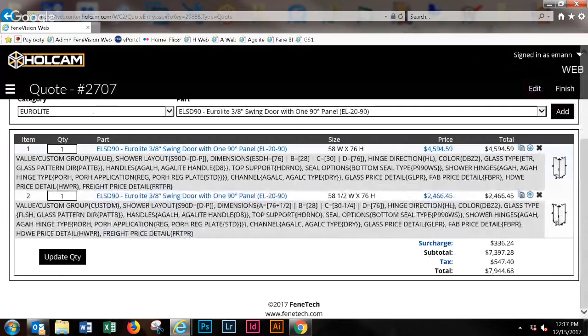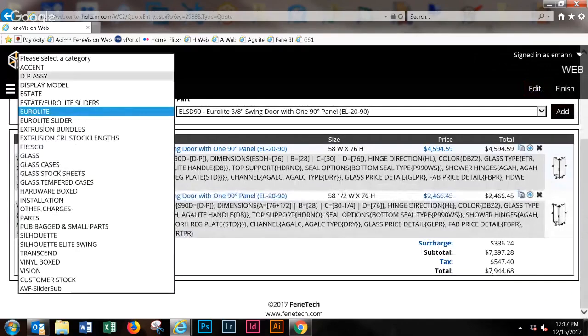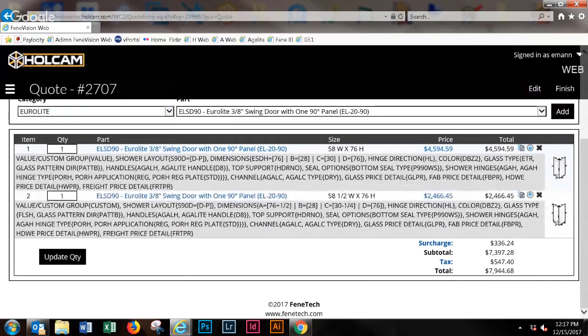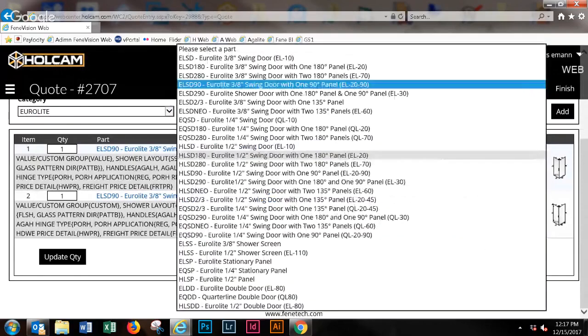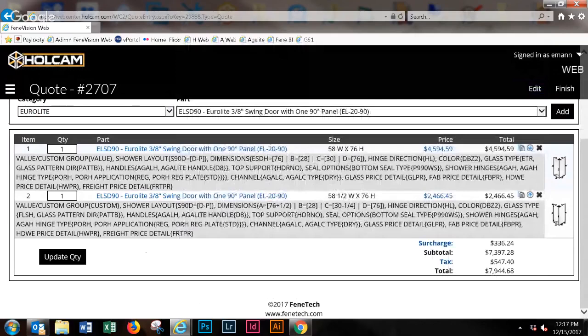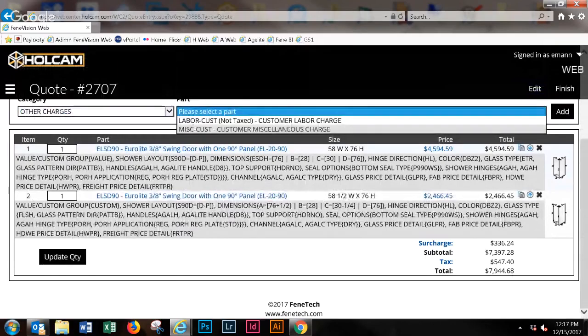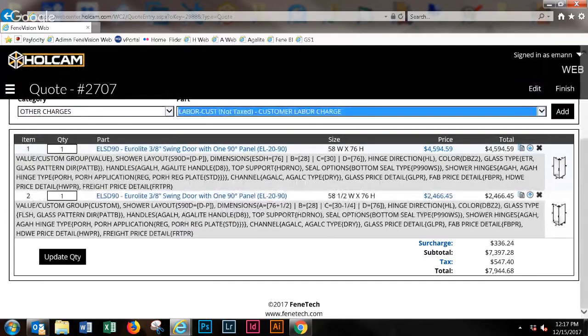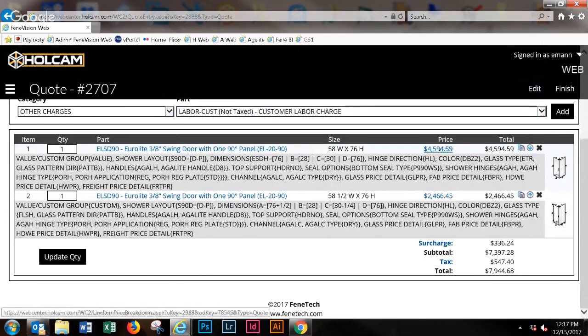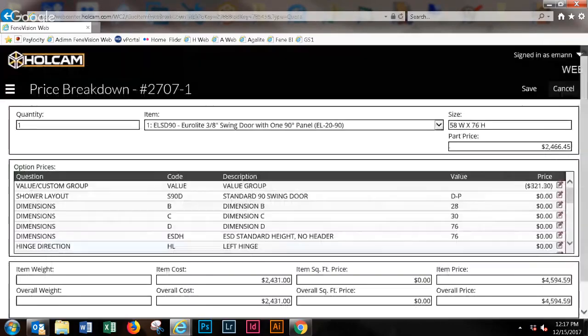You'll notice there's a lot more options. Your options will depend on your account with us and what all you have. But you'll be able to see every single product within each category. And you can also, if you wanted to add installation as a line item or anything else as a line item, you can do that as well. We have that set up as well. You can also add it into the price of each item here.